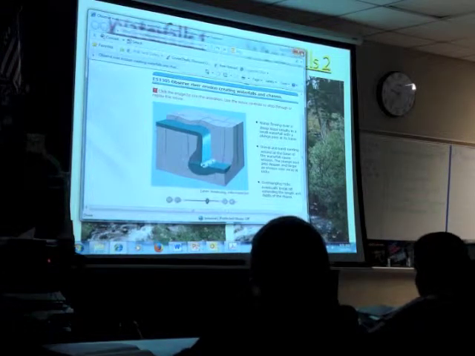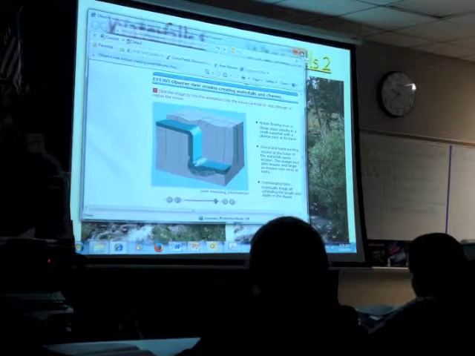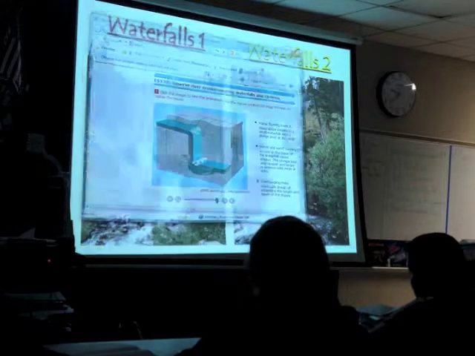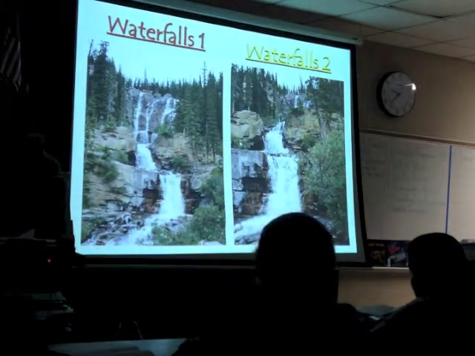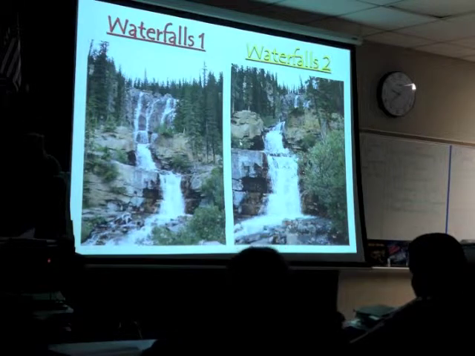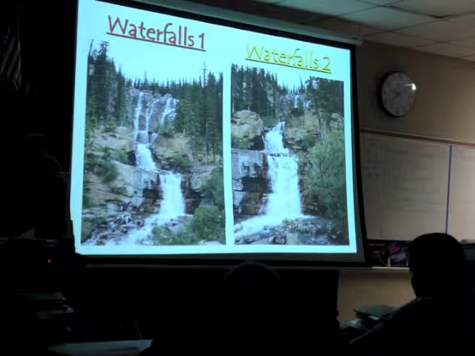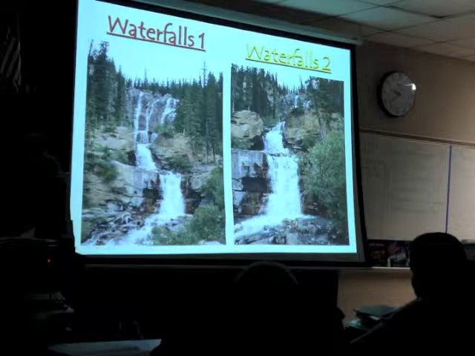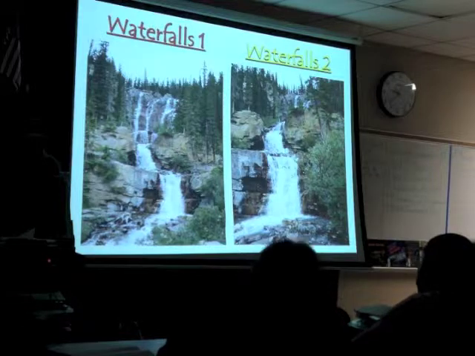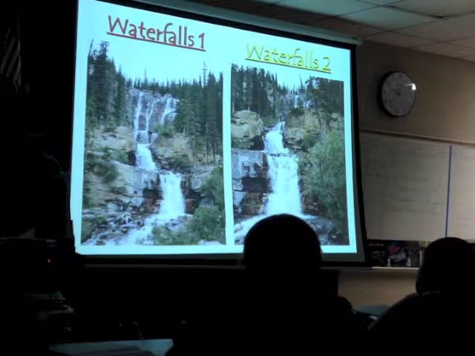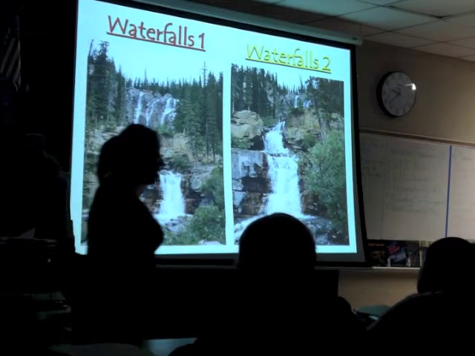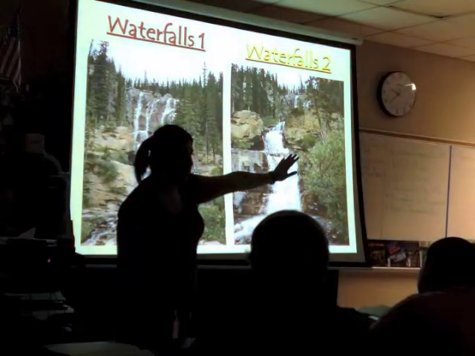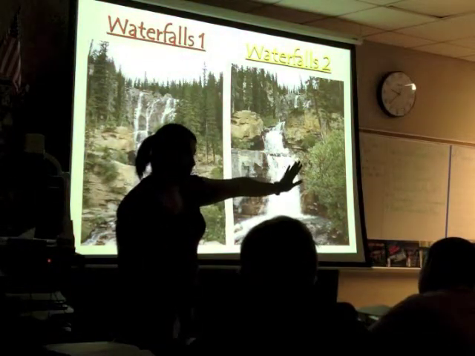So if you assume that this picture was taken from the same point of view, and you're right, it could be a different point of view. But if you assume that it's the same point of view, by looking at the fact that the waterfall was moving back, which one is the newer picture? The one on the right. Now, once again, assuming that it's the same exact point of view, this part in the back looks like it's farther back than this one, which means that over time it has weathered and pushed the river back. And the waterfall has moved back.